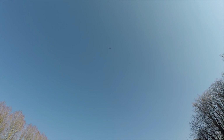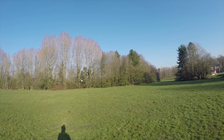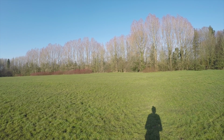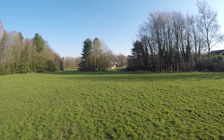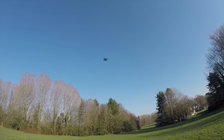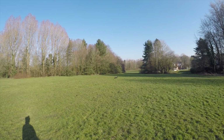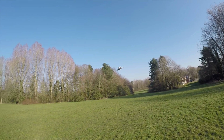Wow, it's actually got quite a bit of power, and there wasn't too much of a wobble on the way down either. A little bit of one, which will definitely manifest itself when it comes to FPV. Let's flick it into acro mode, see if it can do a roll. Yeah, no problems. It's not doing anything strange line of sight. That doesn't mean that it won't do an FPV though.